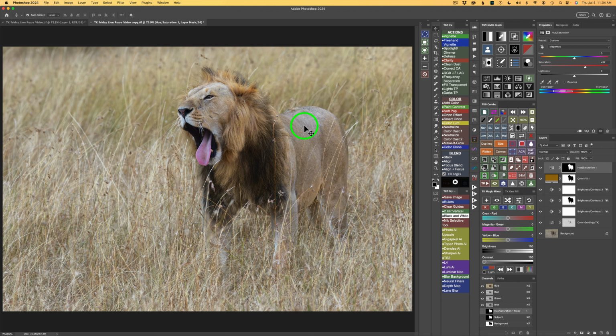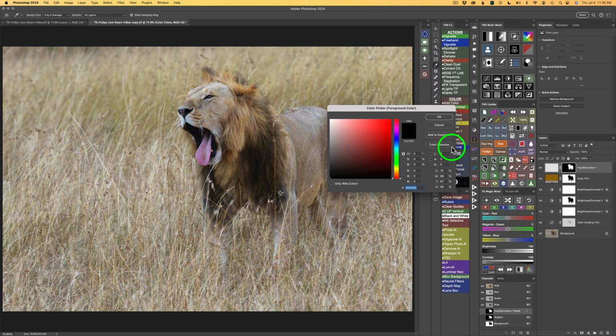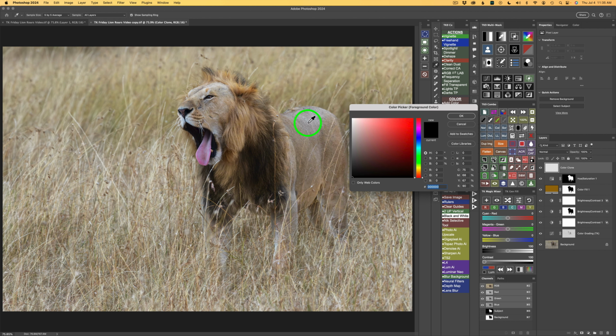Now you notice on the back of the lion here, there's not a whole lot of saturation right in here, but we can fix that. And we have something really cool in a TK action. Don't you love the TK actions? They're so helpful. So if your actions aren't open on either the combo or CX panel, click your TK button, look for color clone, and click on the name color clone, and a color picker comes up. And then what we want to do is sample a color around this area, which would be maybe right here, that color right there, and click OK.